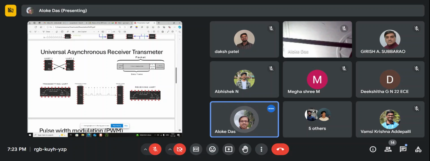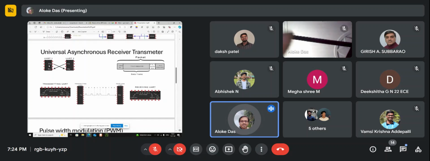Even if the phase is not right, whenever the rising edge of this guy happens, the same time the rising edge should happen. If there is a phase mismatch also, the data received will not be valid. So how can you make sure of that? That's why there is the concept of baud rate. Baud rate is some kind of concept of a clock. It is not exactly a clock. It is how many data samples per second.